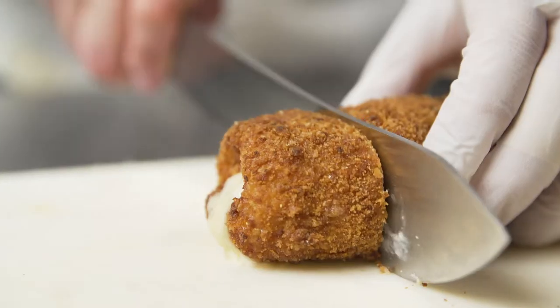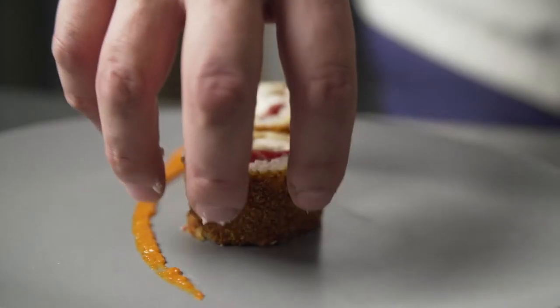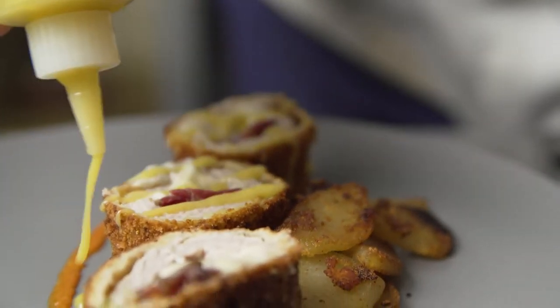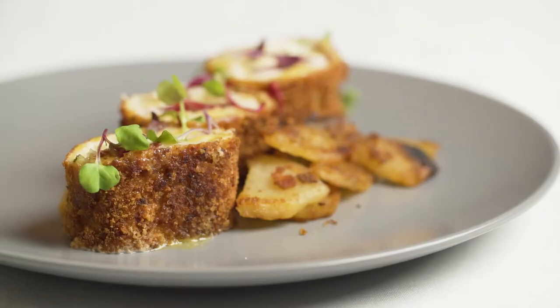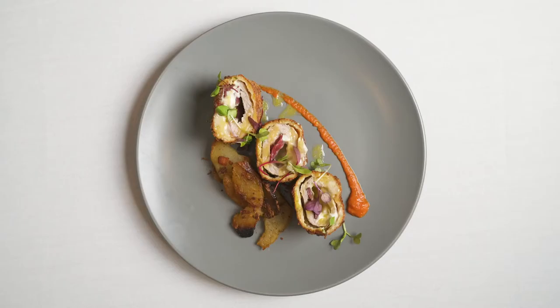This is a Skender Beg — it's a fried rollatini made with Royal Dutch Veal, stuffed with cream cheese, sheep cheese, and a homemade beef jerky, that we batter and pan sauté, then top with a homemade mayo. It comes with a side of what's called an ajvar, a red bell pepper and eggplant puree, and we finish it with a side of home fries and microgreens.